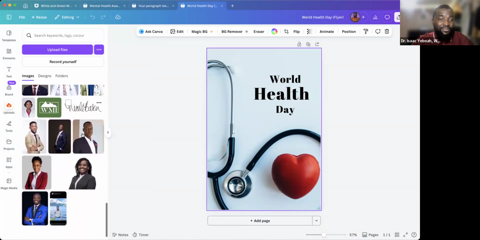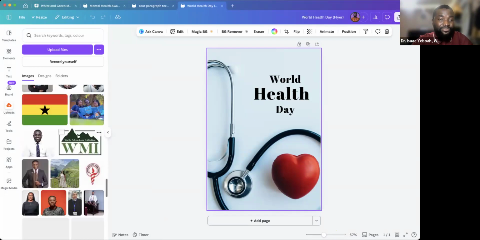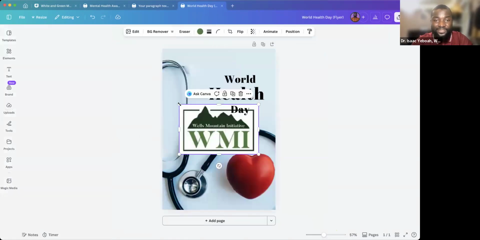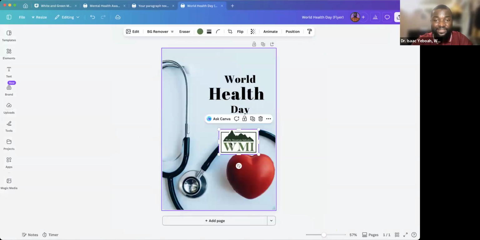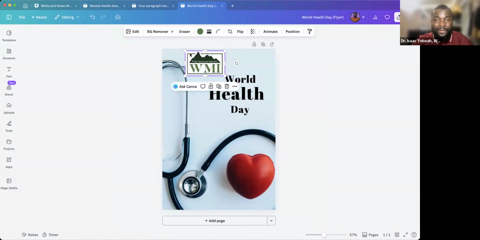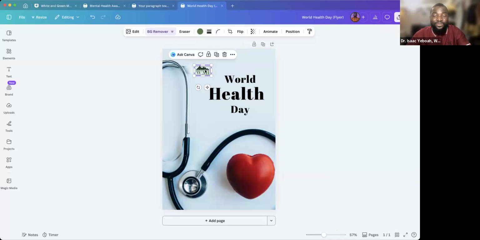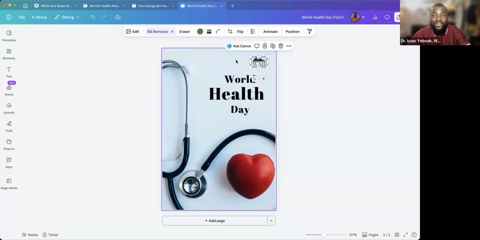So I'll just come and add the WMI logo to it. I don't want the white background to show, so I just come to background remover and it will take away the white background. So my WMI logo is there. I have my logo as well.